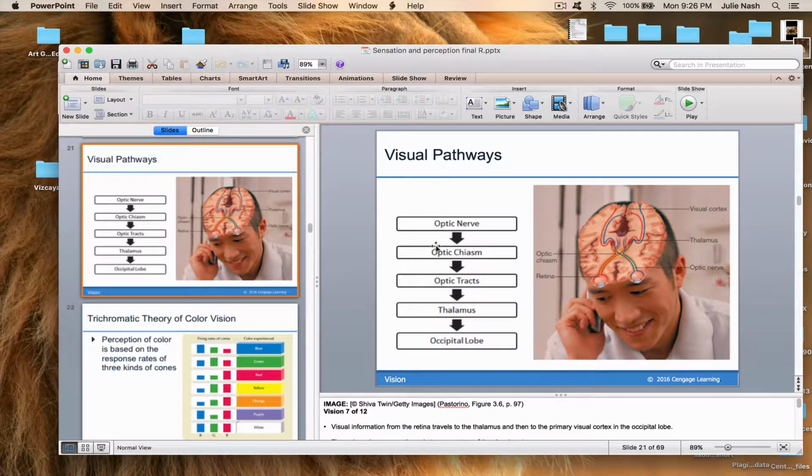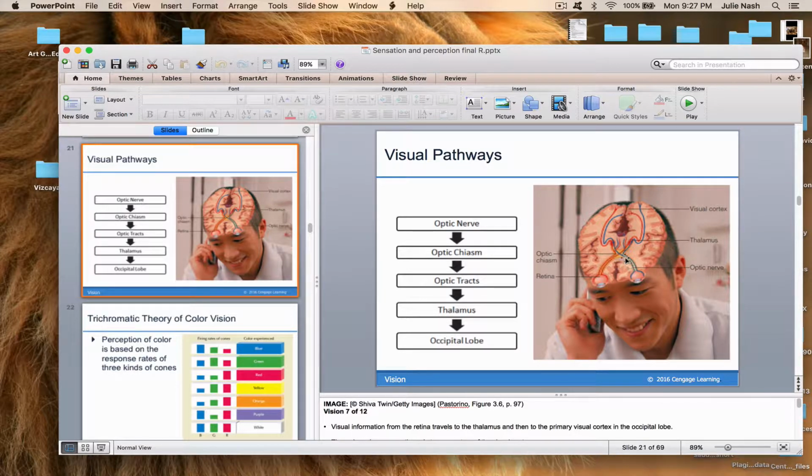Okay, you need to know the pathway. This is the pathway to the cortex. This is what happens after the physical stimulus is transduced into a neural pulse. Okay, so it leaves the optic nerve. So the optic nerve is first. Then you get to the optic chiasm. See, right here. It's like an X. So I think of cross, chiasm, it's a crossing. So this is the optic chiasm.